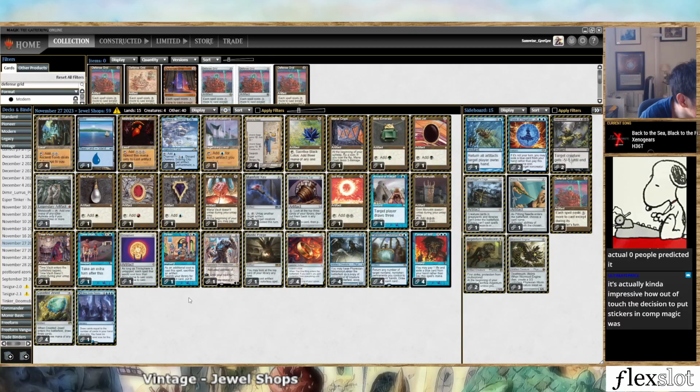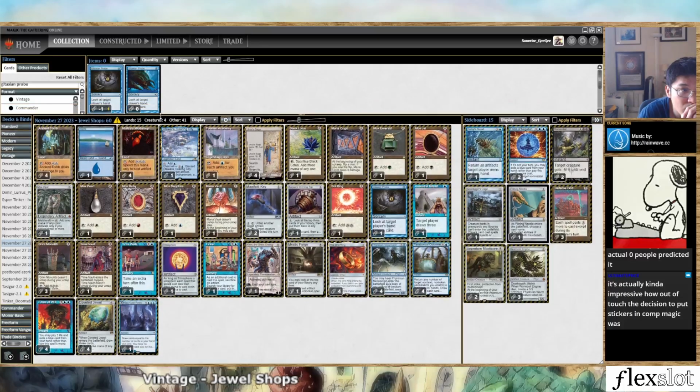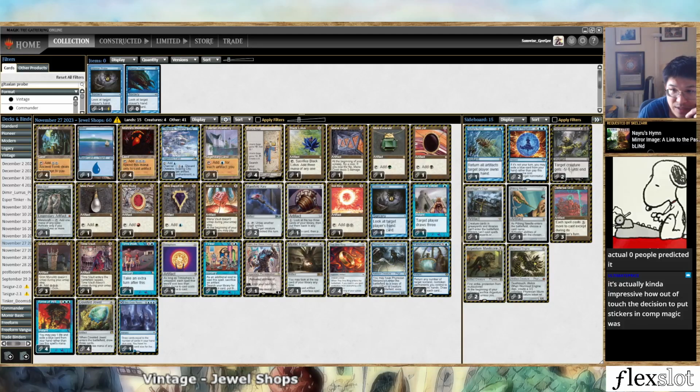Not gonna play more than one Seagate Restoration, I think. Oh, that's where that Gitaxian Probe slot comes from, I guess. Should I play a second Ottawara? Say that 7 times fast. Ottawara.